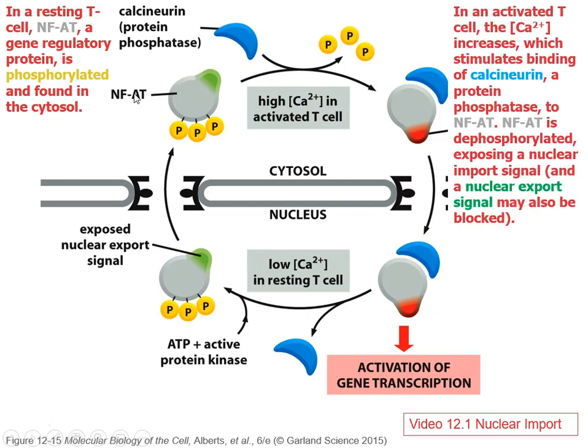So when the T cell becomes activated, and when we talk about cell signaling, we'll do that in the last week of school, we'll talk about how some signaling processes involve just a flooding of calcium ions from the endoplasmic reticulum into the cytosol, and that's a signal. There's this protein right here shown in blue, and it's called calcineurin. When calcineurin is bound to calcium, that activates it. Calcineurin is a phosphatase, and phosphatases do what phosphatases do: they hydrolyze, and we get rid of these phosphates on the NFAT.